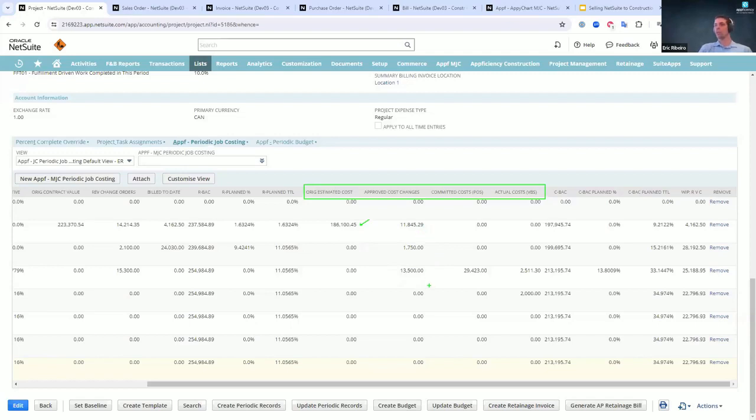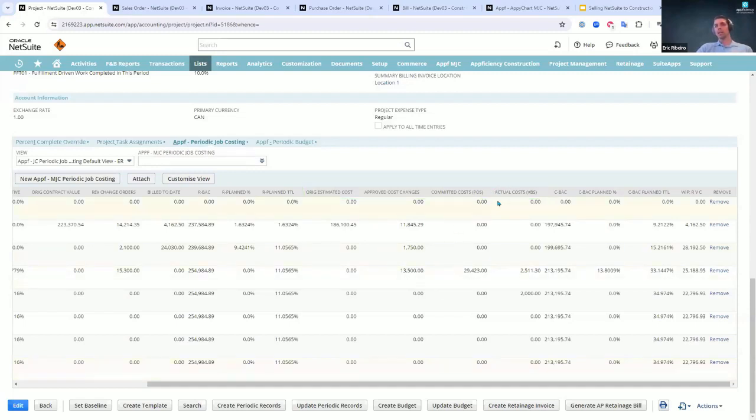So maybe there was an additional scope of work. If you've ever built a house, or if you've ever been part of a large scope project, you understand budgets change and materials change as you're selecting them throughout the project lifecycle. So perhaps you had agreed on, for example, a specific set of windows, but for one reason or another, maybe the windows had a long lead time, and you weren't able to get the windows that you initially expected. And so you then had to put in a change order for a different spec window. So perhaps that's a reason for those change orders to occur later on in the project. So you want to be able to track that and understand where those change orders are coming from.